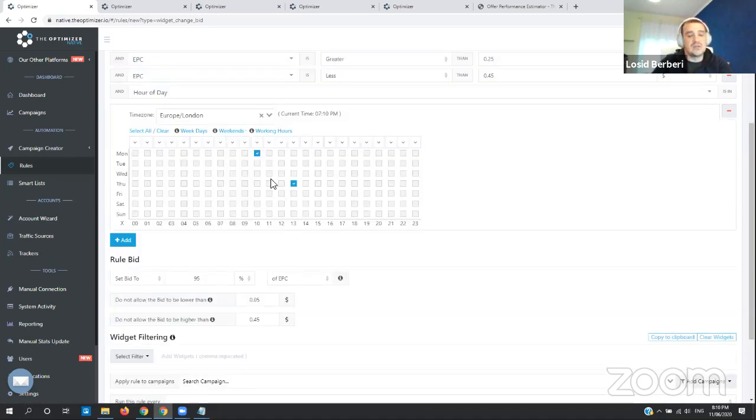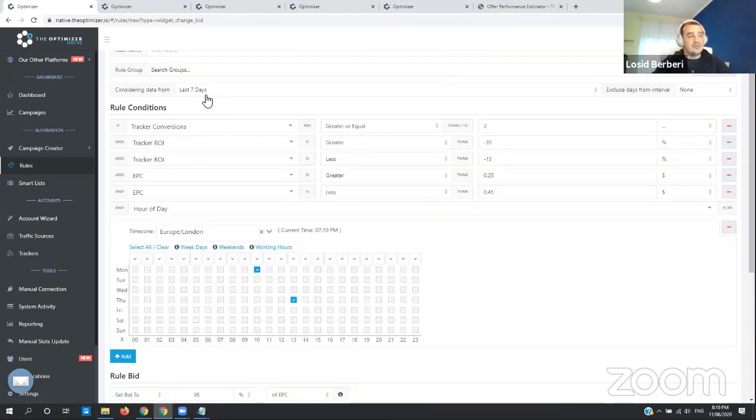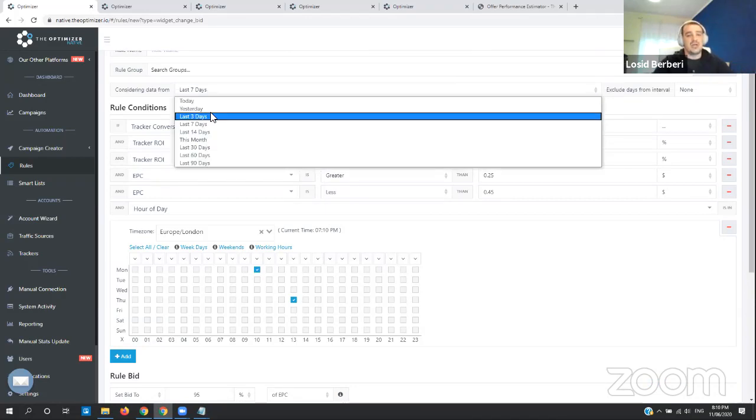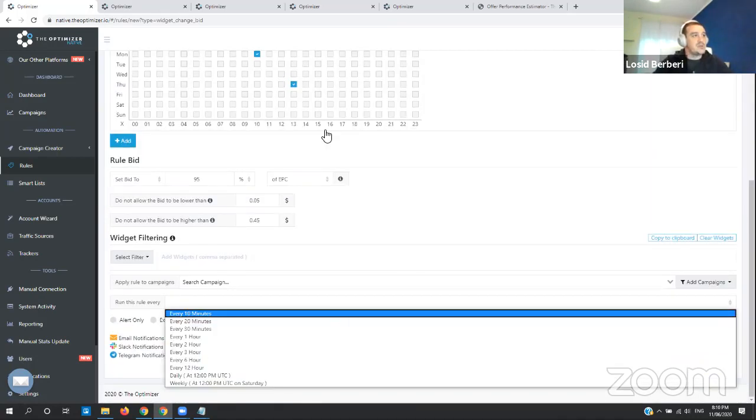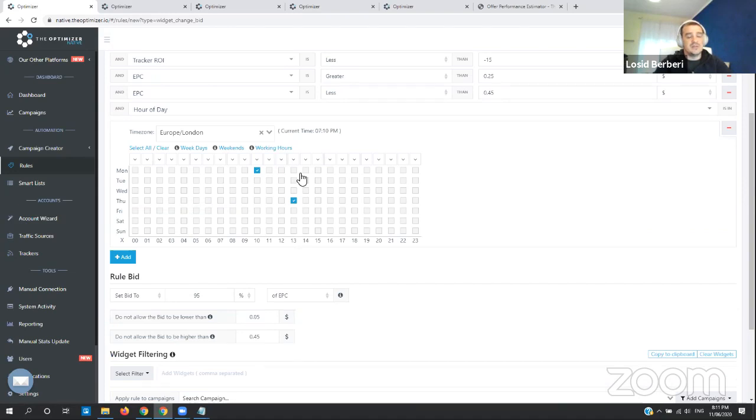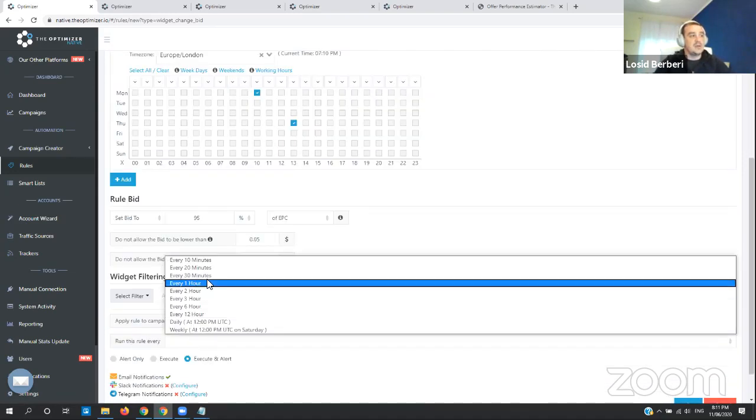So twice a week, our site level bids will be changed according to the performance of the last 7 days, or if you're going to change the bids based on the performance of the last 3 days, you simply need to change the considering data from field and set it to the last 3 days. And once you have selected the hours that you want this rule to run, you need to specify the execution frequency of every 1 hour only.